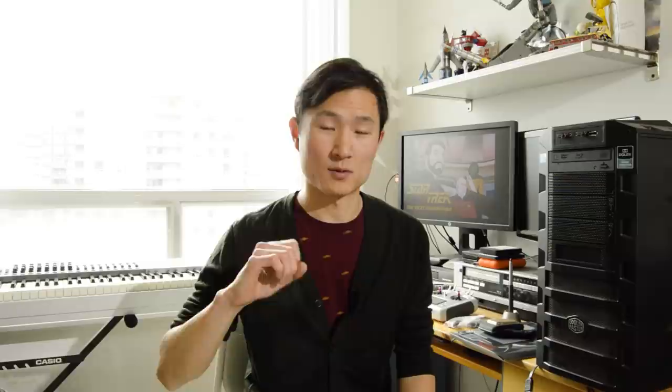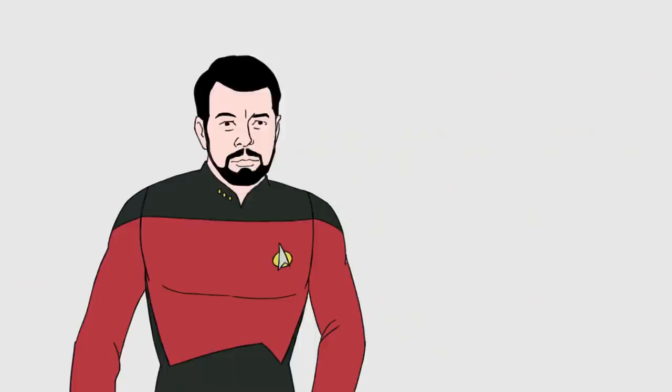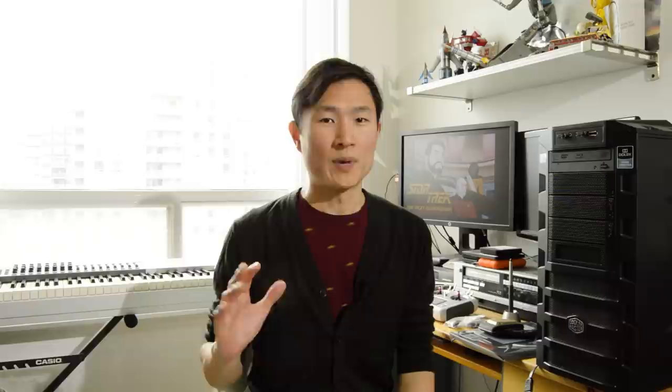So it isn't actually pencil, paper, then cells with ink and paint, but the intent was to make it look as close to that as possible. Photoshop was catching all my — if my hand wobbled a little bit or if I had to go over a line several times — definitely wasn't the most efficient way to go about doing this. But because I really didn't want it to look like symbol animation, when you have a piece of artwork and you're kind of interpolating it from two different places, I just really wanted it to look like it had been drawn completely by hand, one cell at a time.